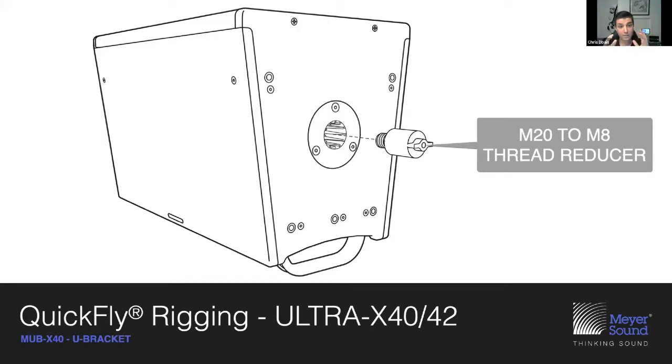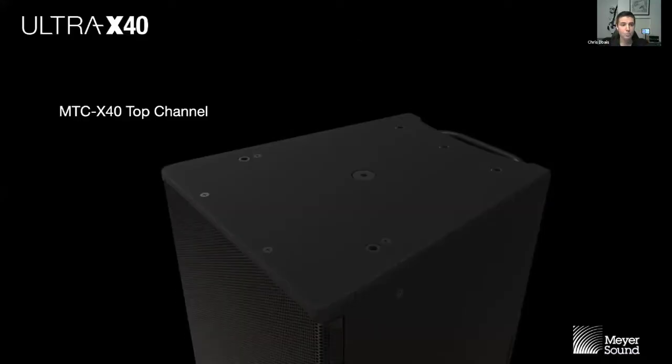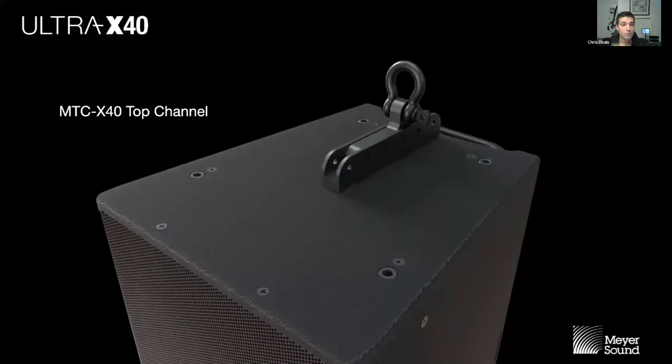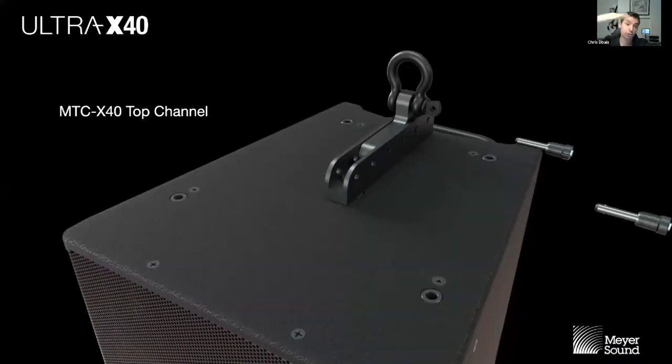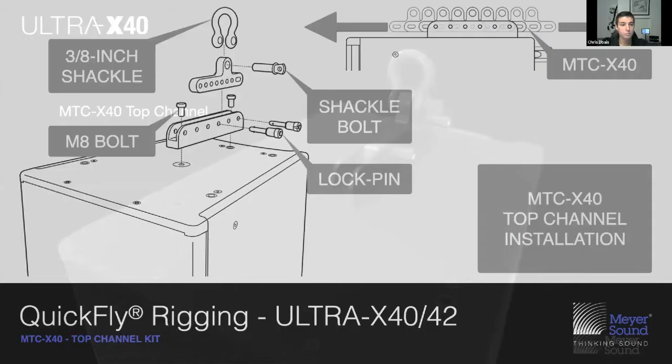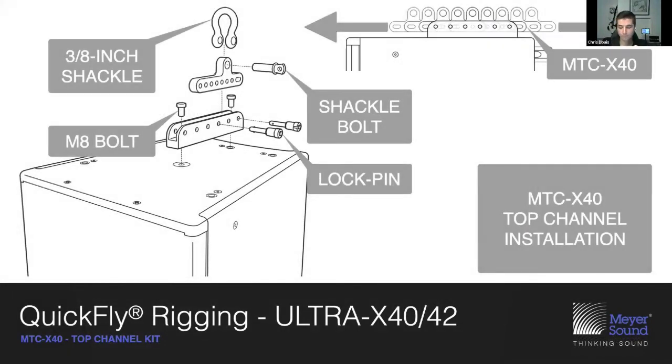One of the great little features that we added is what we call a top channel. This has been very successful. It's very versatile if you're hanging a single box because you can choose your angle. You can see here that it comes with a quick release pin, so you can just choose that angle.